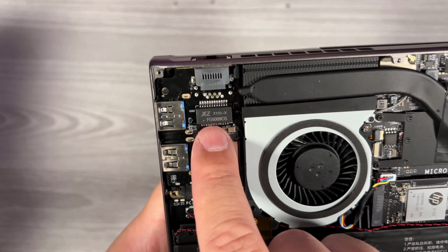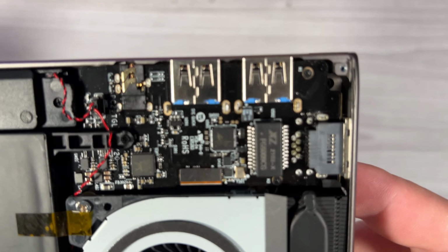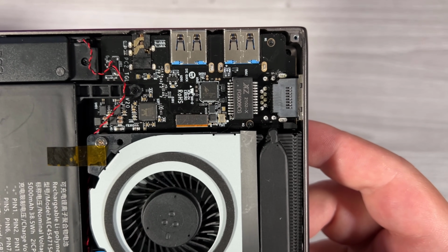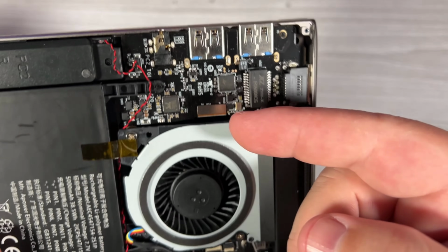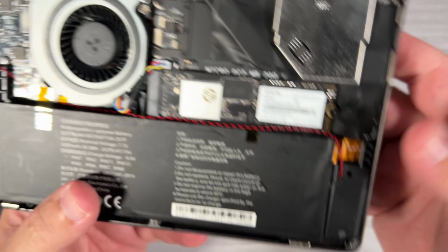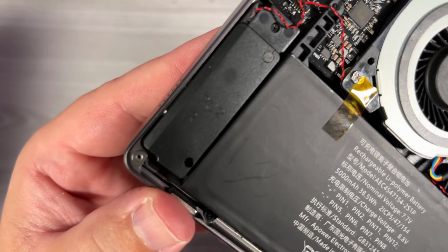Alrighty, so we can see here the controller for the Ethernet port, the multi-gig Ethernet port. Not sure what this chip is. Hopefully that comes in. It's visible enough for you guys. There is a cable that gets flipped over on the other side. Here we have our two beefy speakers. These are pretty sizable speakers.